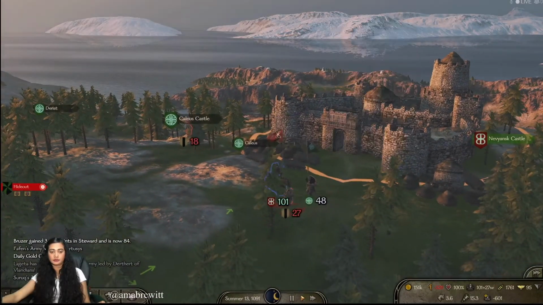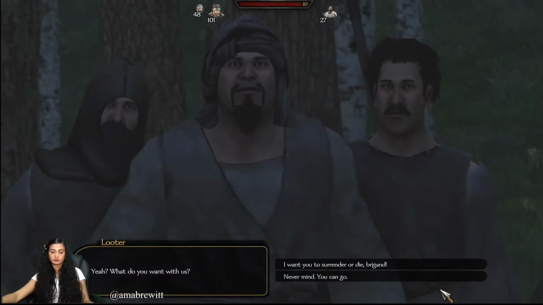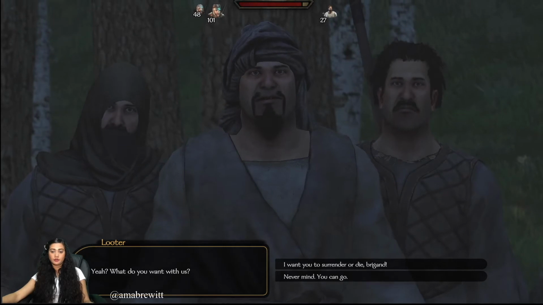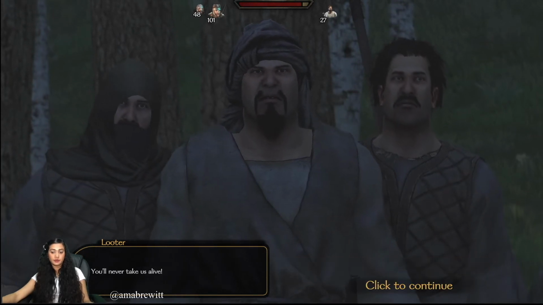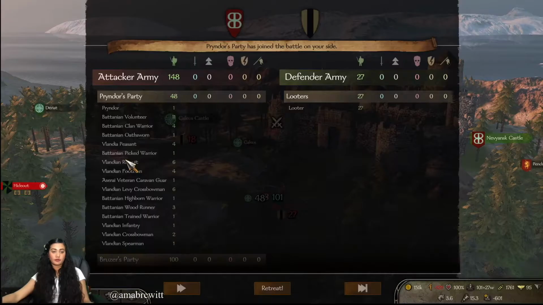Yes. Yay, what do you want with us? I want you to surrender or die, Brigand. You'll never take us alive. I'm aware of that.